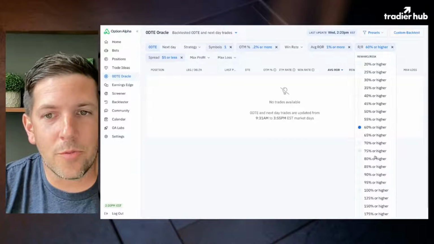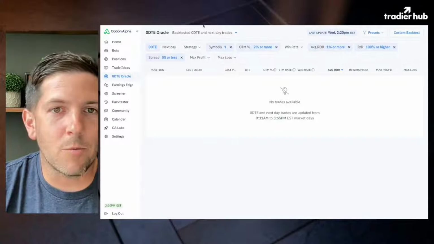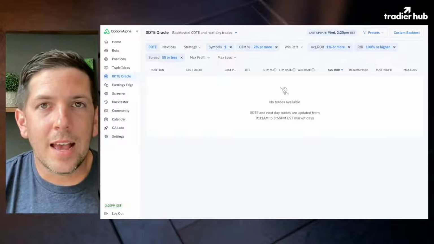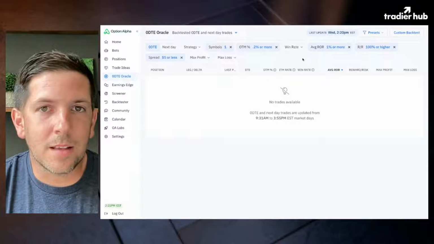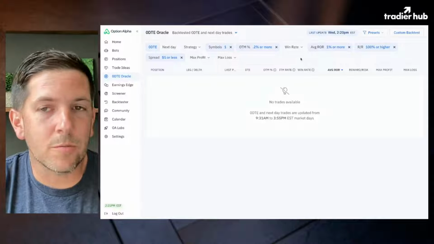I still want to go for ones that are super, super high risk to reward. That's why I put it in there, because I want the oddball trades that are just mispriced that I can take advantage of. Again, today's just not a good day because market volatility is low, but it could be finding other trades in other time periods as it goes. And it has before, which is cool too.